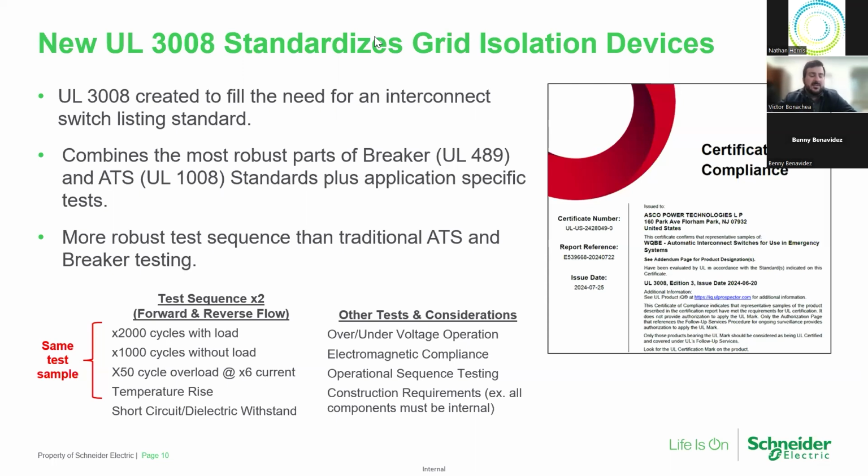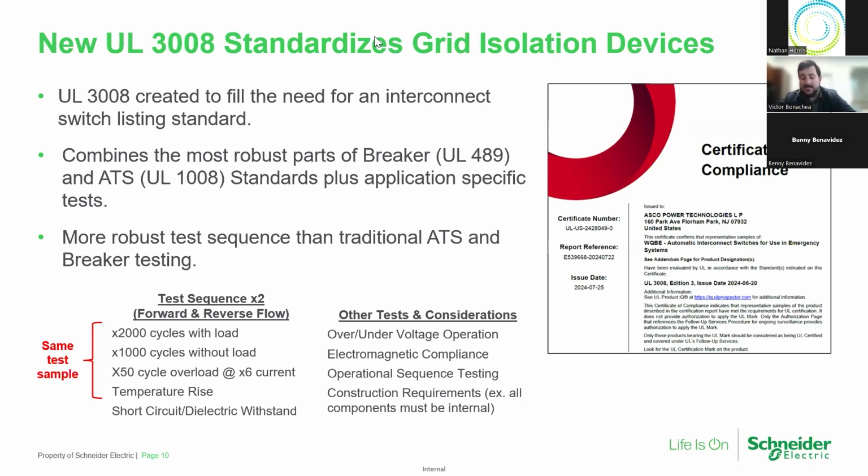So if I summarize the last couple of slides, the National Electrical Code is now allowing distributed energy resources like battery energy storage to be used as a standby power source. They are mandating that when you are using it in grid-interactive mode, which of course you'd want to do to save money when your utility is okay, you have to have the right isolation means in place to isolate it and your critical loads from the rest of the system before it can turn on in standby power mode, in grid-forming mode, basically.